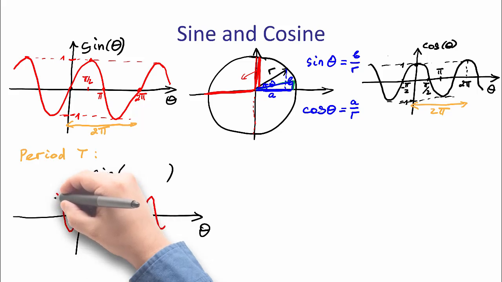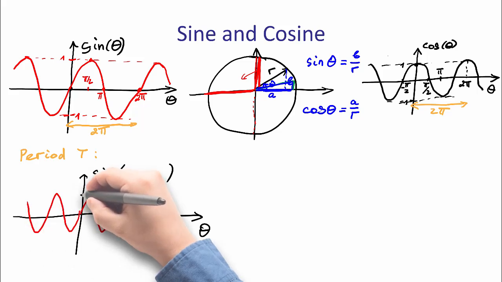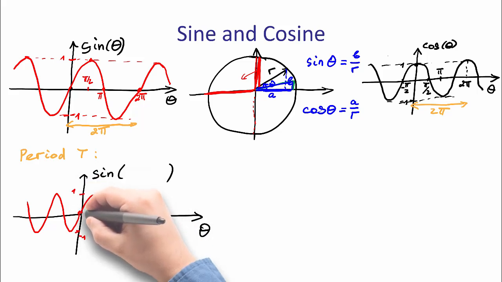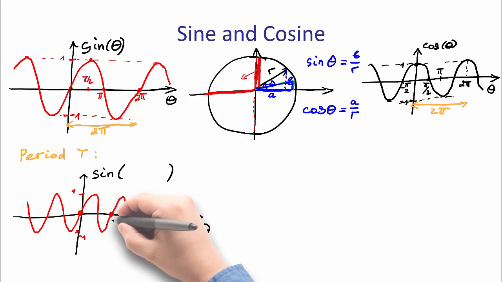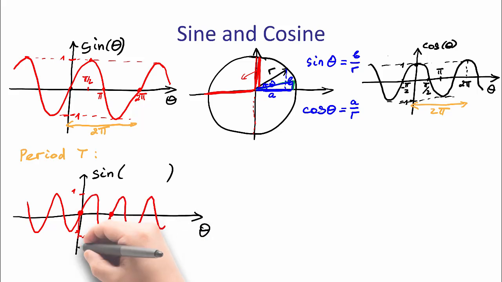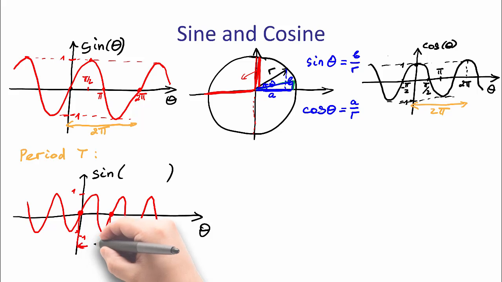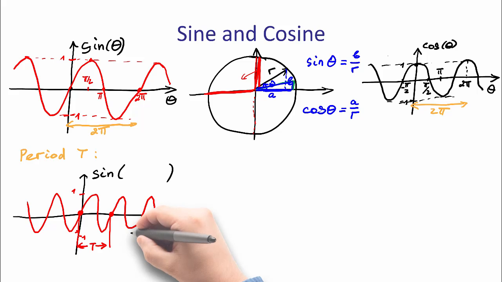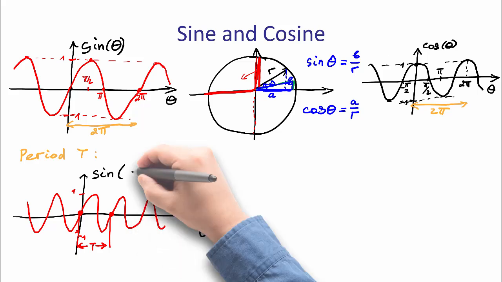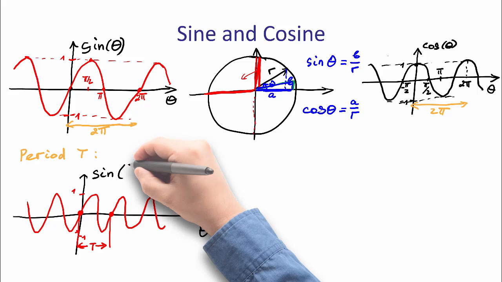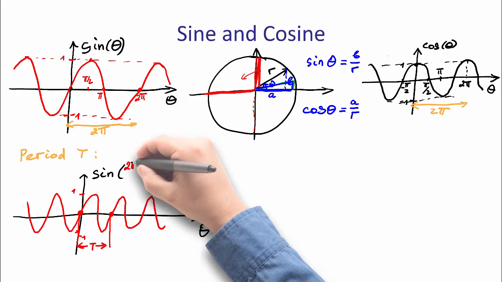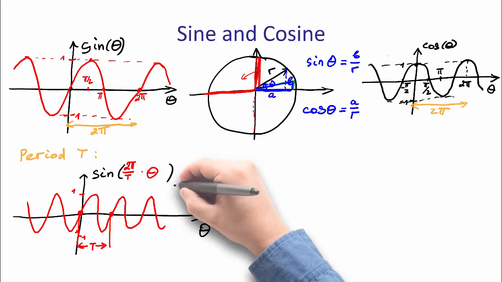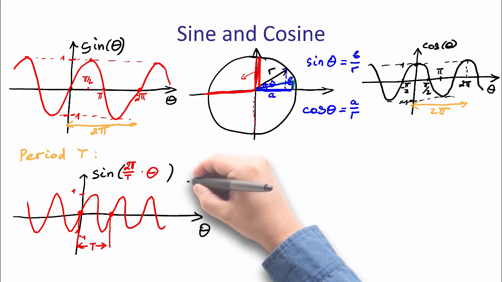And similarly to that side, 1 and minus 1. But this interval from this point to this point, which is a single period here, this interval will be t. So what kind of formula can we use so that this interval will be t? Let's see. All we need to do is just multiply theta by something, which will be 2 pi over t multiplied by theta. And then this will give us that kind of sine.